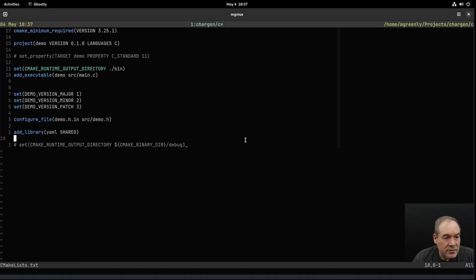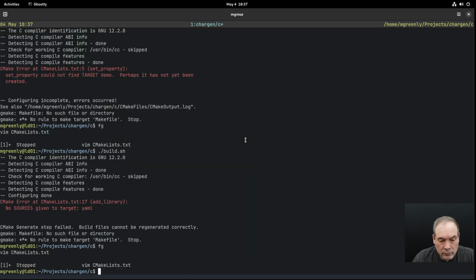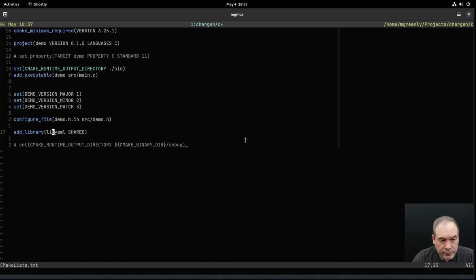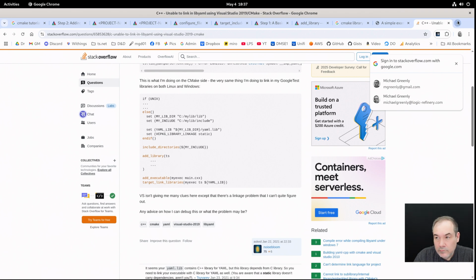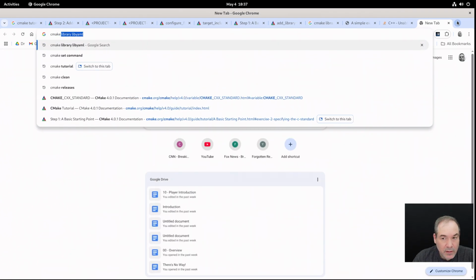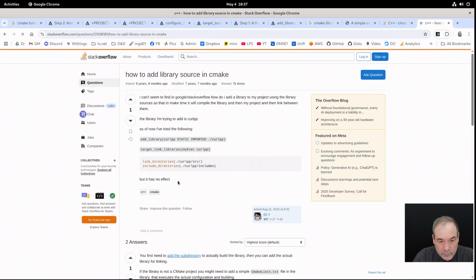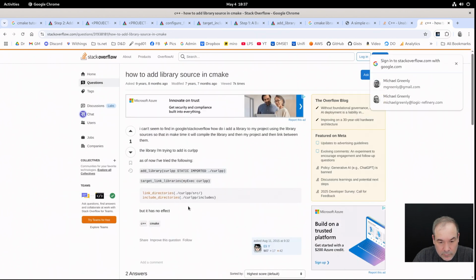Okay, so let's assume, so no sources given. CMake library sources. Static.